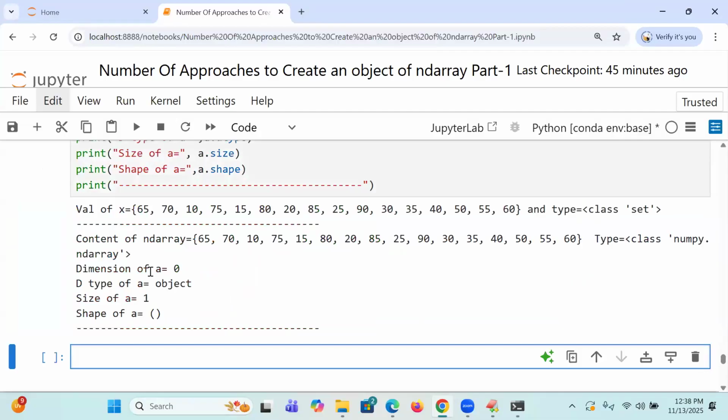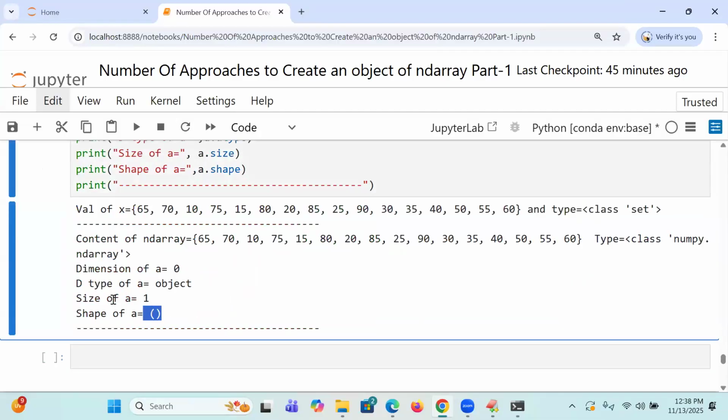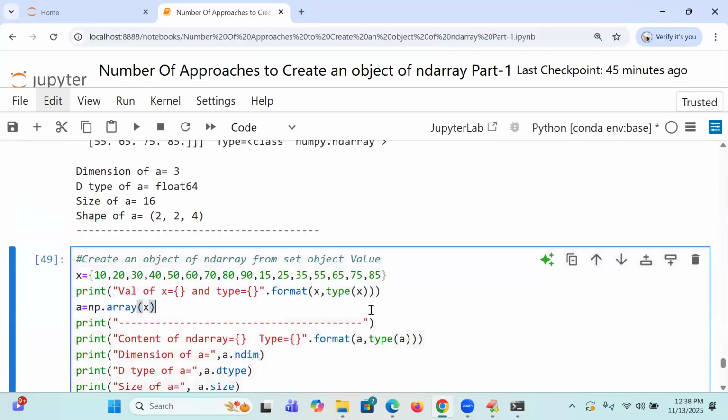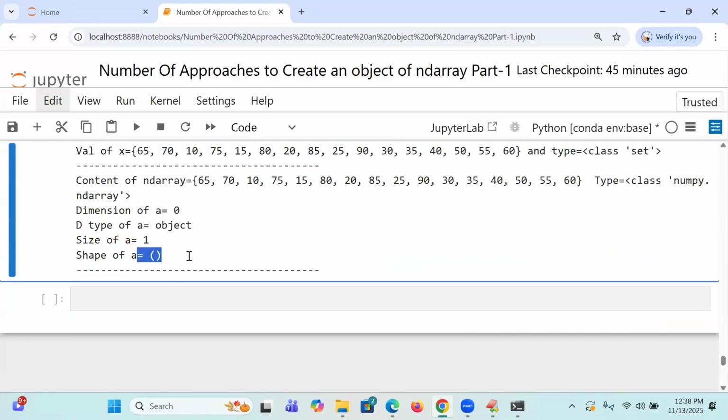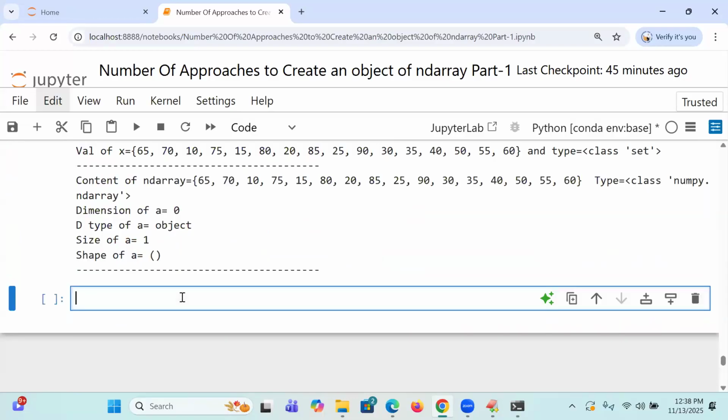So coming to that, dimension is 0, shape is nothing, size of it is 1. Very frequently asked question. Generally a student will expect more number of values are there, dimension is going to be 1 and no shaping is there, only 1. 16 comma you expect. But the answer is what? Set never allows indexing. No index means what? No shape. Dimension 0. Got it?